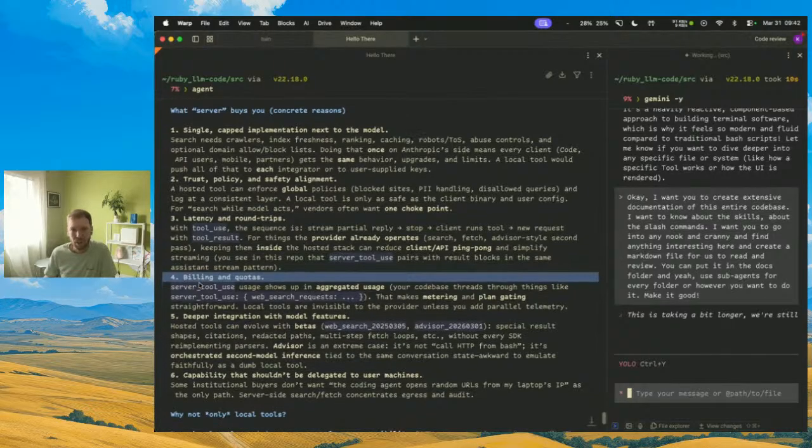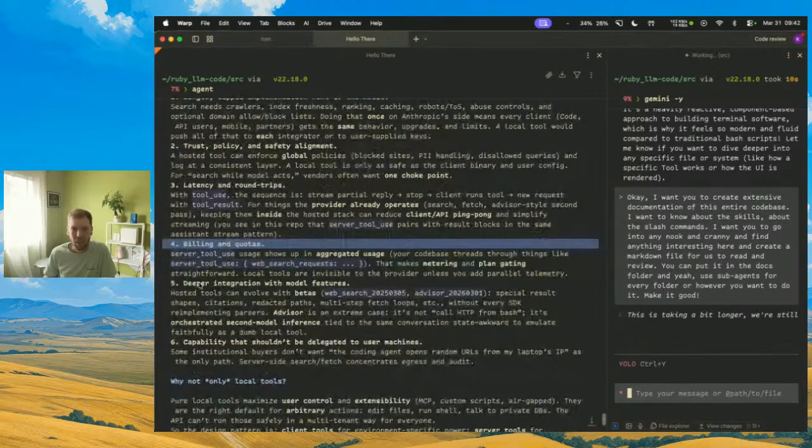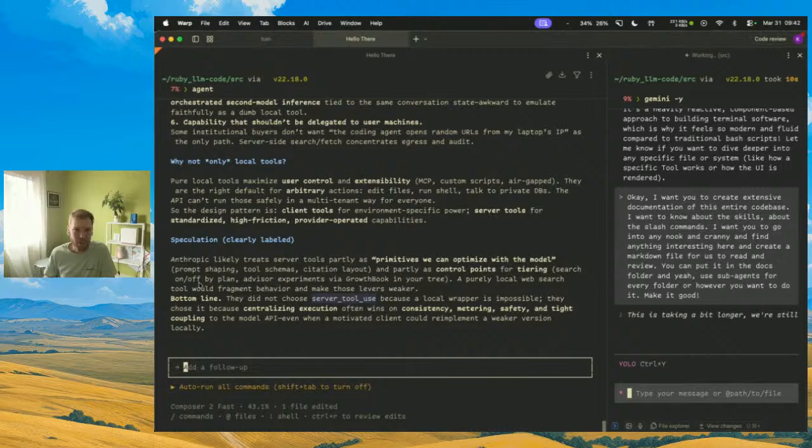Yeah, I mean, I don't think it's super clear why that is, but there are tools.